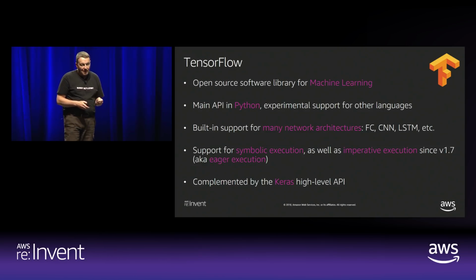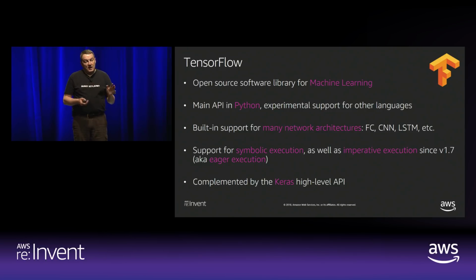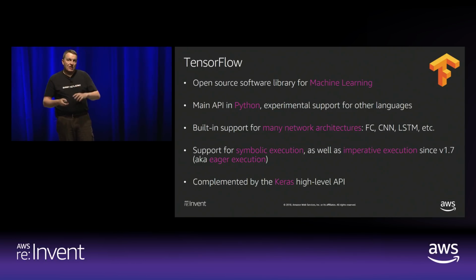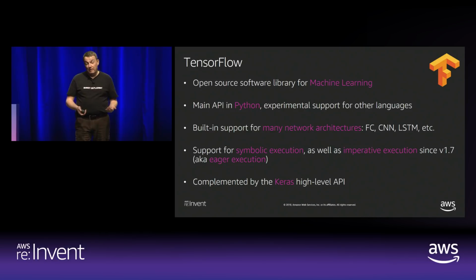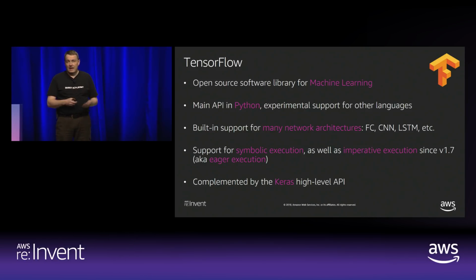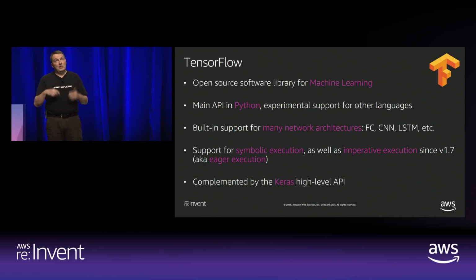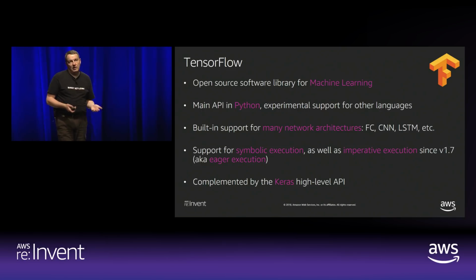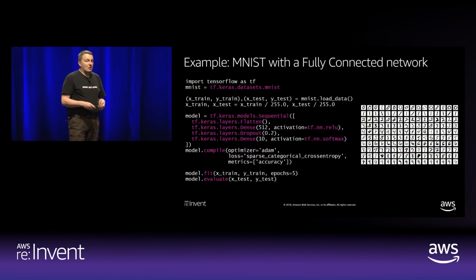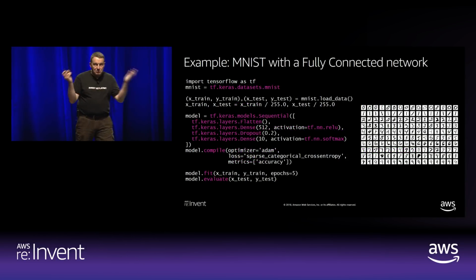Okay? And maybe one of the more popular features in TensorFlow is the Keras API. Keras is a high-level Python API on top of TensorFlow, and it makes it very, very easy and really fast to build models. It has very, I would say, user-friendly APIs. It has great documentation, a lot of examples, a lot of community support, and it's really a popular choice. So let's look at a simple, basic example.